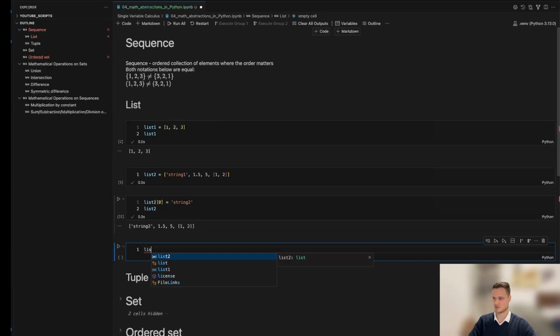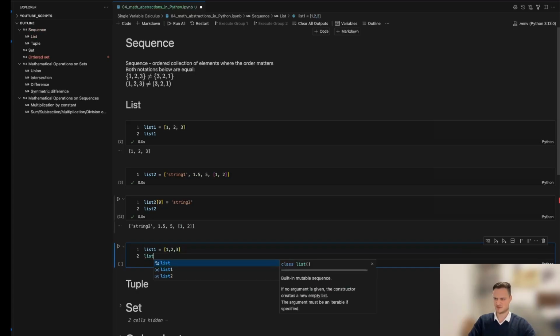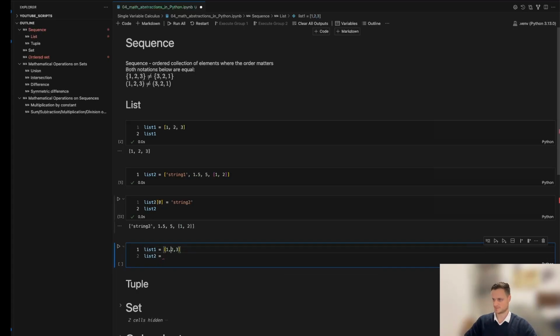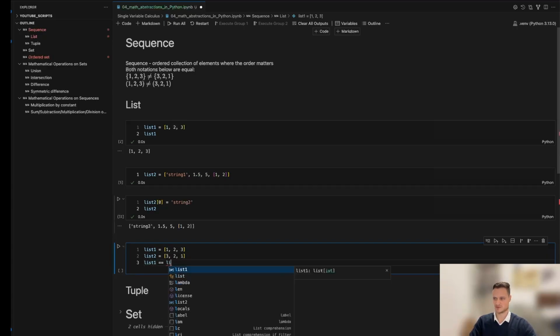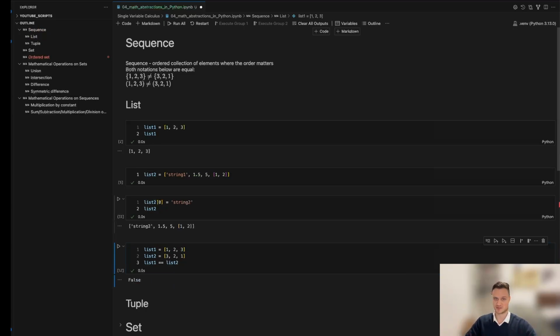We can create list1 as 1, 2, 3. In Python, it's better to have a white space, and the second one will be 3, 2, 1, and we can check that they are not equal. So to check if two elements are equal, in Python you use two equal signs, and we can see that they are not equal because order matters, and lists preserve this order.